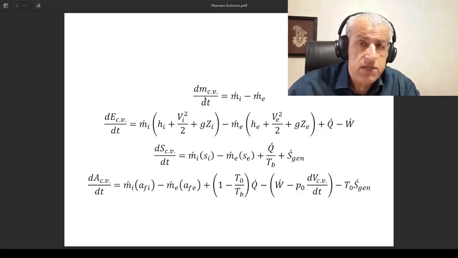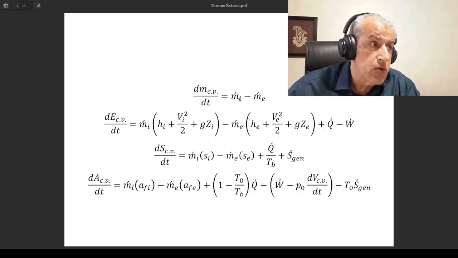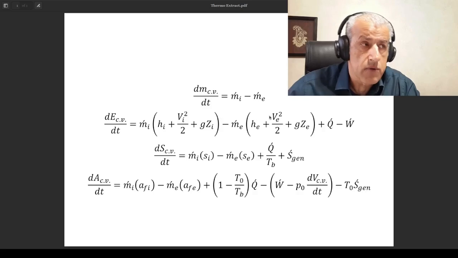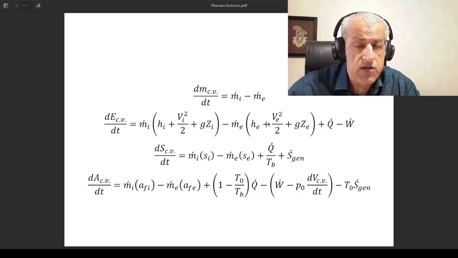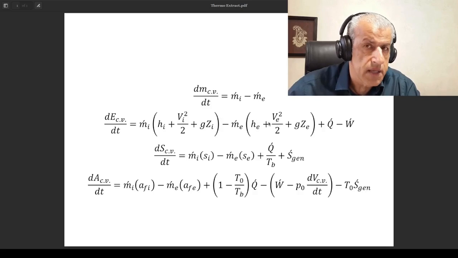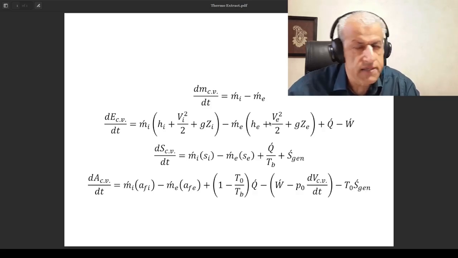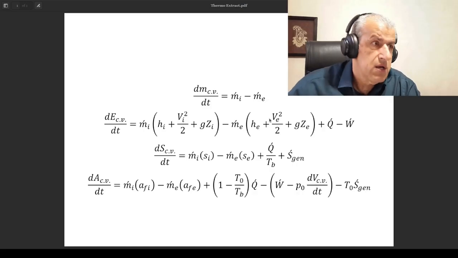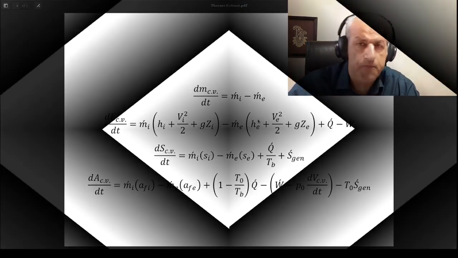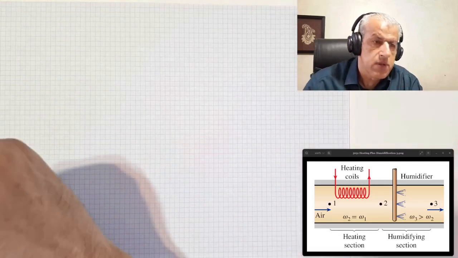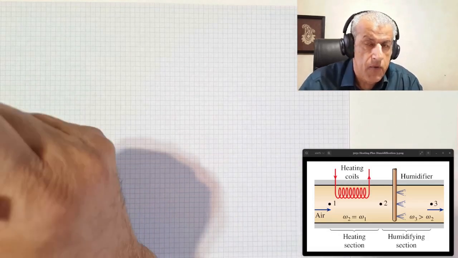For both equations, the left-hand side is 0. There is no work. And therefore, there is only incoming flow and outgoing flow. Velocity and elevation will be ignored because they are not the problem of us at the moment, and they are too small to consider at this stage and for such problems. So let's start with the mass flow rate for water.